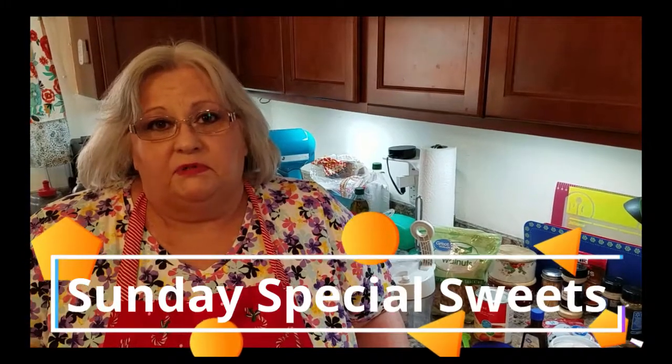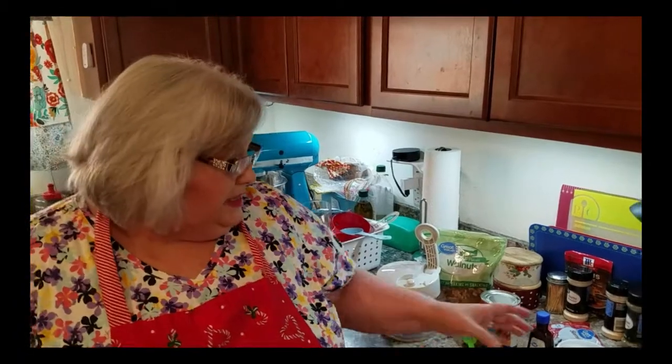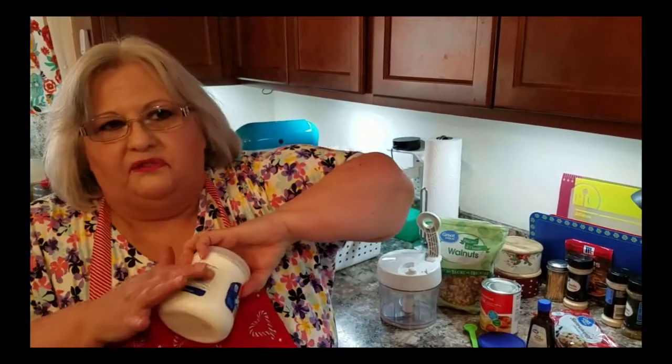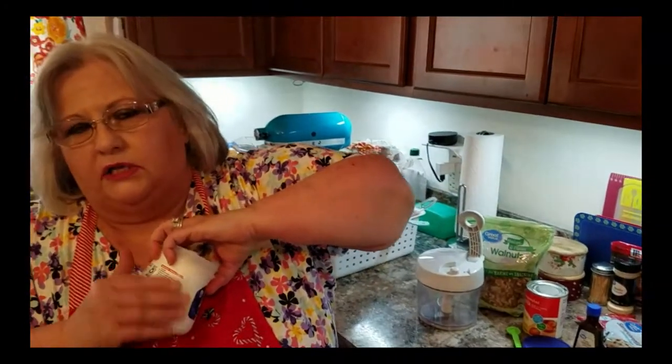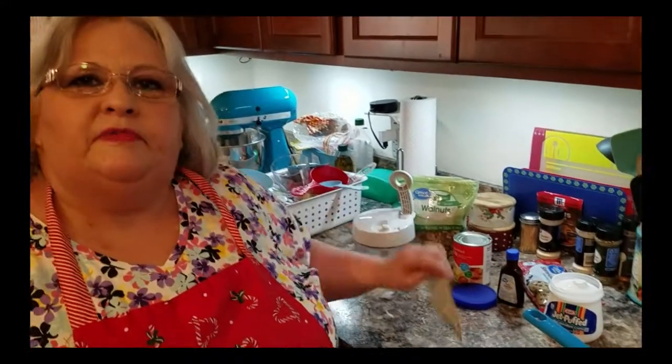Today on Sunday Special Sweets, I am making chocolate fudge. Now, I made peanut butter fudge last week with marshmallow cream, and today I'm going to do the same thing, and I don't follow the recipe on the back. They changed this recipe within the last 5-10 years, something like that. I follow my own, and I'm going to give you the ingredients so you know.